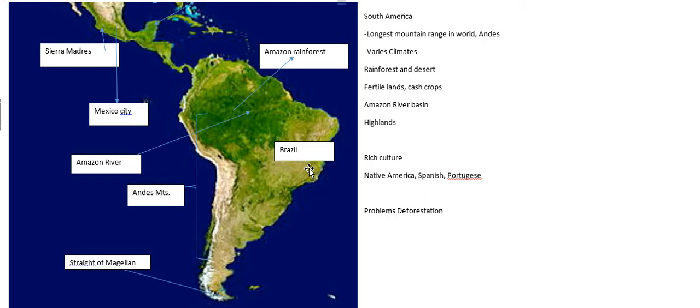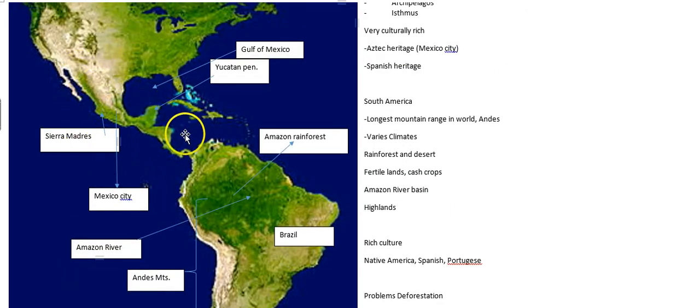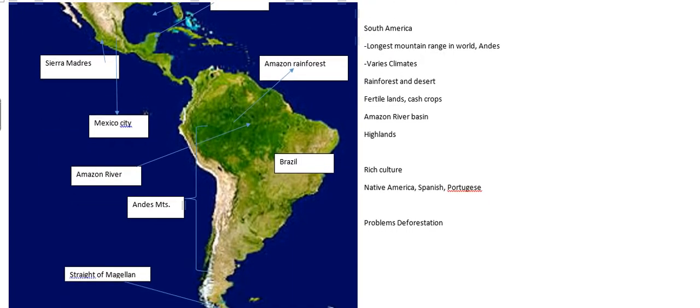And moving from there, we have a very rich culture again, Portuguese influence, Spanish influence, and also the Native American influence. And to kind of backtrack back to Central America, and why there's a Spanish influence there is the age of exploration and conquistadors, Spanish conquistadors and Portuguese conquistadors who came in here and conquered areas of South America and Central America, and they put forth their policies of Christianity and changed a lot of the things that the Native Americans were doing. That particular topic is coming way down the road.